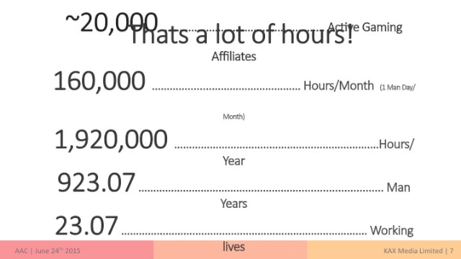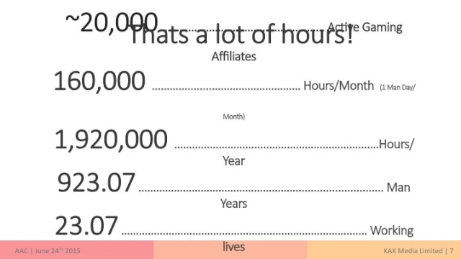If you assume that there's 20,000 gaming affiliates that are active, and you assume that they spend only one day a month trying to pull this data together from the gambling affiliate programs, be it in Excel or whatever solution they have, that's 8 hours a day, and that quickly goes to 160,000 hours a month.